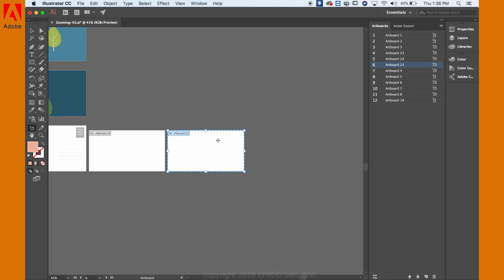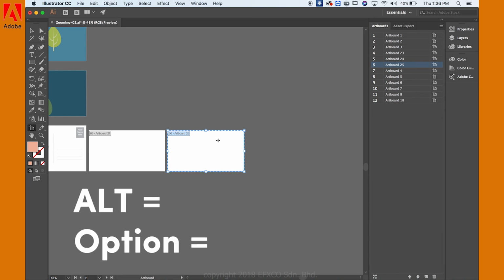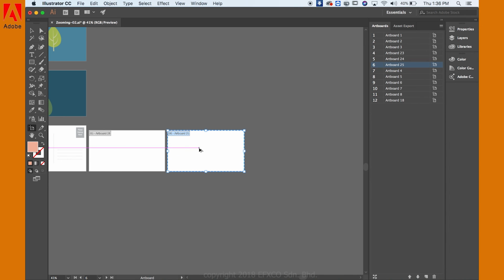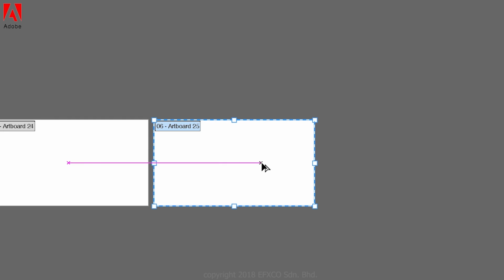Another way you can use is a shortcut, which is pressing Alt on Windows and Option on Mac. Once you're holding this Alt or Option button, you can see your cursor is now changing into a double cursor symbol.